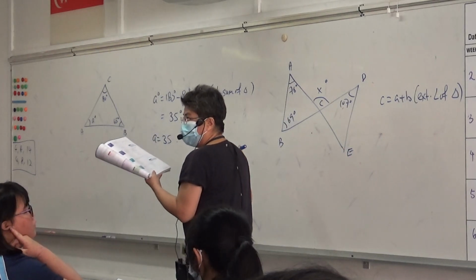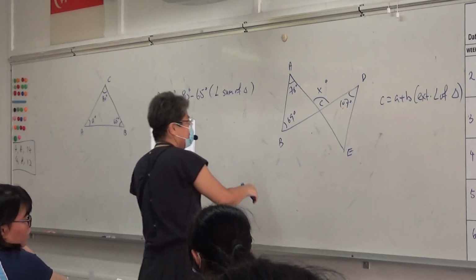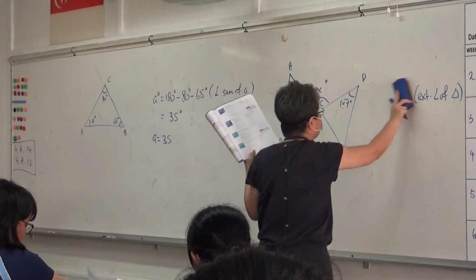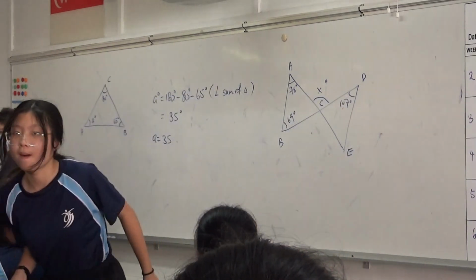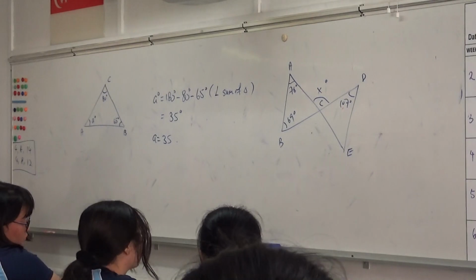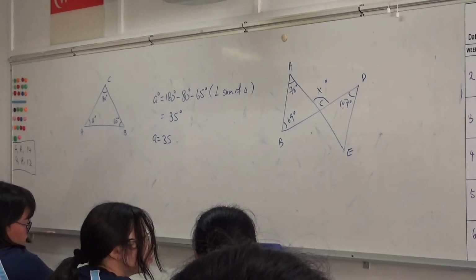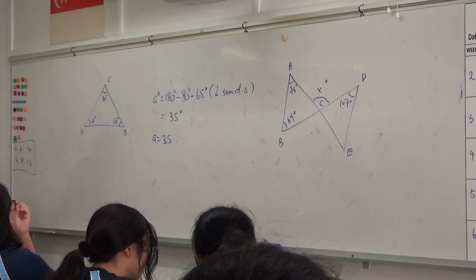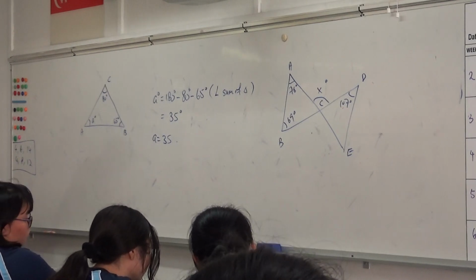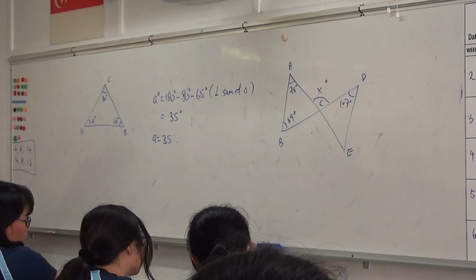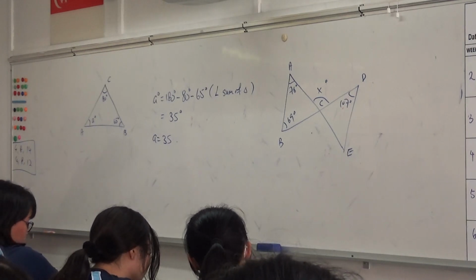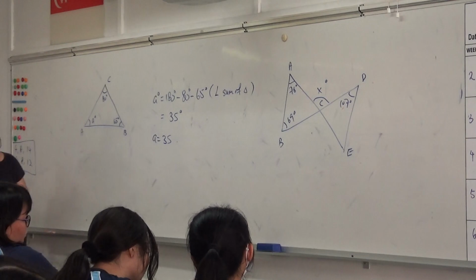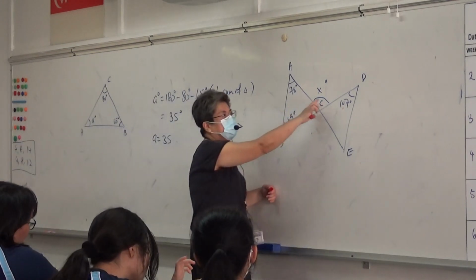Must hurry up. Okay. Now, let's take a look at this question. The question says, I need all of you to pay attention because your presentation is important here. In the diagram, ACE and BCD are straight lines. Any problem, Caleb? Find the value of x. Now I need to find this one.